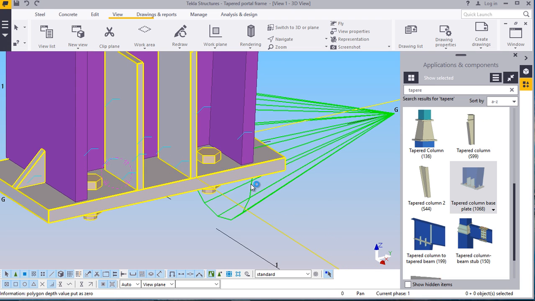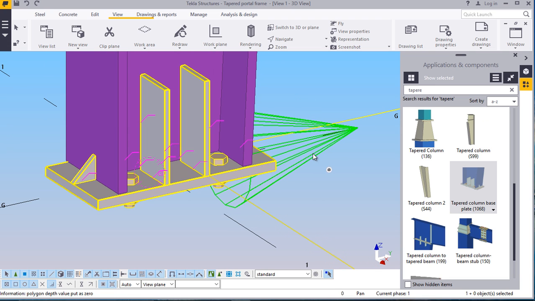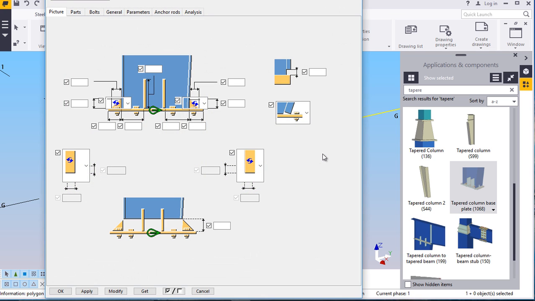You may modify this by double clicking on the base plate and modify all this. You'll give this 60 and this one 100. Same on this side, 60, and this one also 100. We'll place 60 here also. Same to this side. And that's all about that.